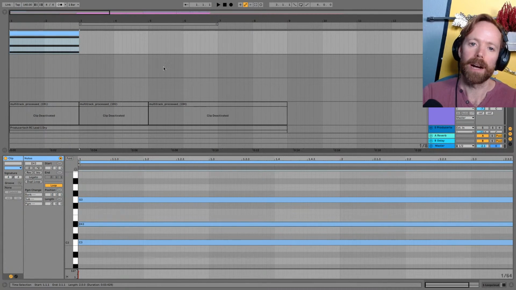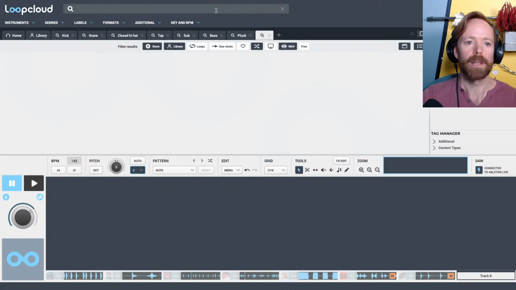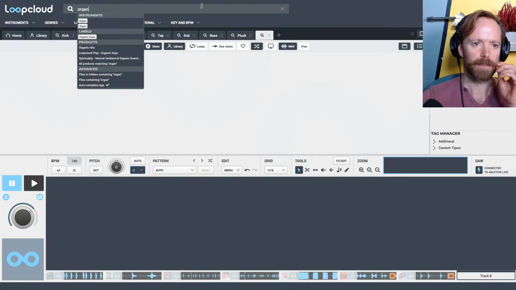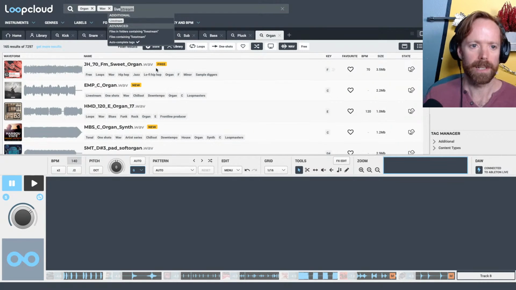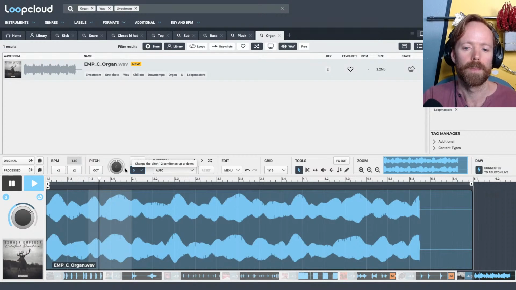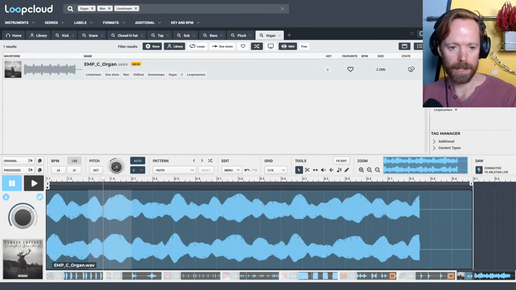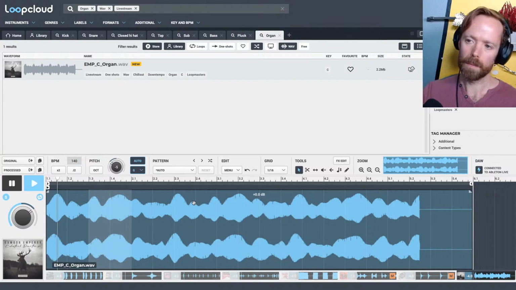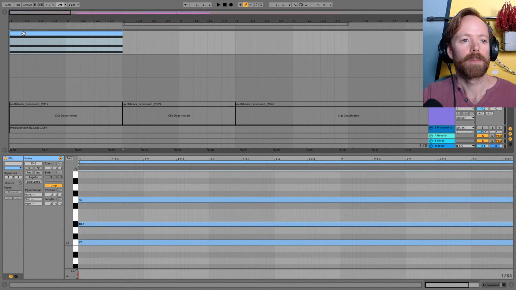Now, if we want to get a G minor chord, we just go to Loop Cloud, select a free track here, which is soloed. And then I'm just going to choose a sound. Rather than search through a load, I'm just going to go with one I did tag up for the live stream, this one. So you can hear if I play it right now, it's playing the C, because that's what it is. If I auto-tune it to the G, it comes down by 5 semitones. There's G. So if I trigger it now, it works like a sampler.